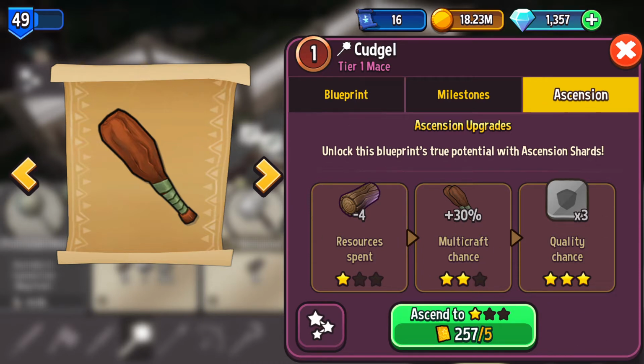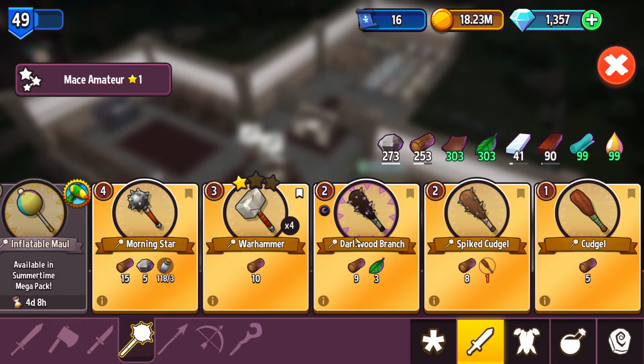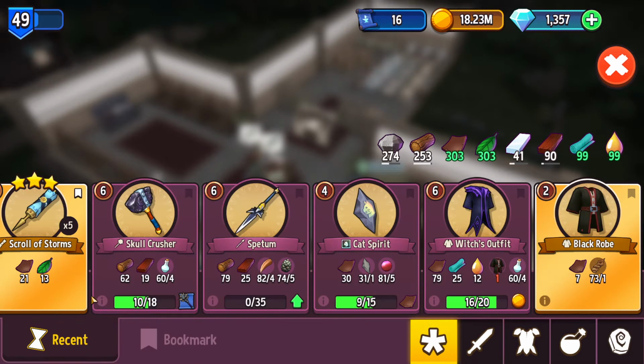In the beginning, it's not such a great idea to be using them on low tier items because you'll grow out of those low tier items really quickly. All right, so again, these are your most recent items that you've crafted. If you're looking for something that you just crafted like 5 minutes ago, you can just search for it here.